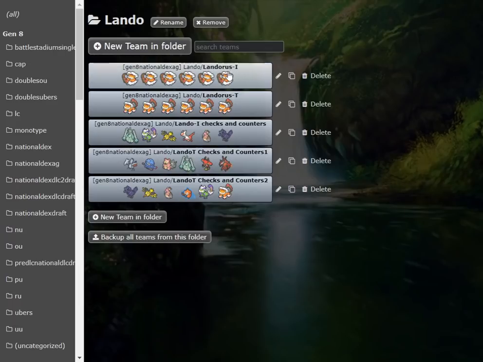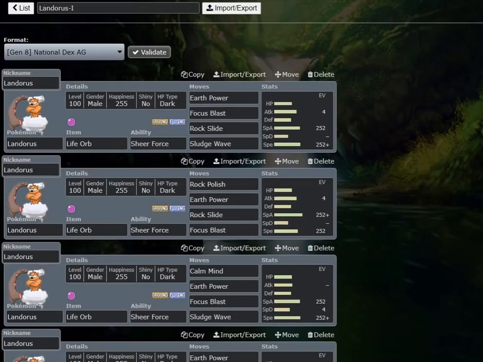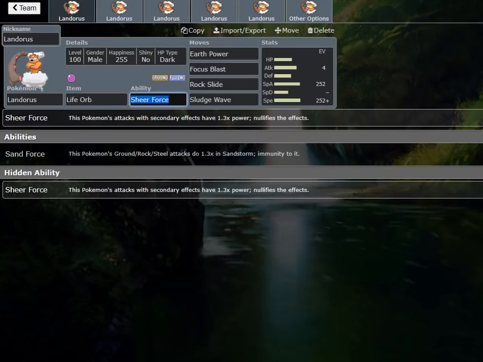Landorus-I is going to be the first Pokemon we touch on, Landorus Incarnate, the original Landorus form, if you will. Now, it has a couple of really interesting abilities. Sand Force is one, and believe it or not, back in the days when Landorus-I came out, Sand Force was the only ability it could use, because Sheer Force was a Dream World ability, and therefore it wasn't usable in OU. But people still used Landorus-I with Sand Force.